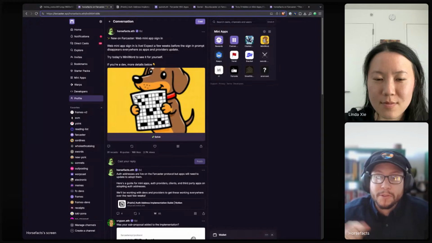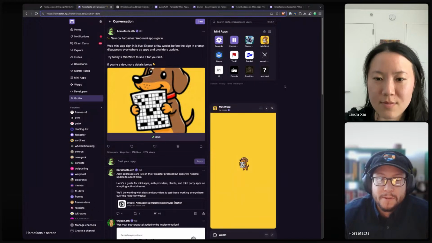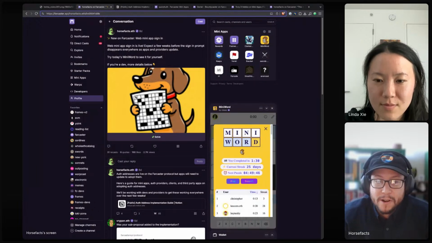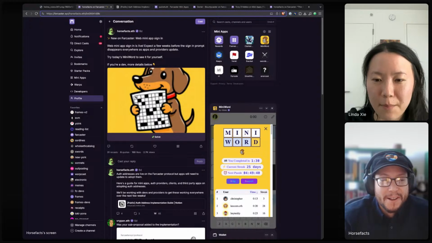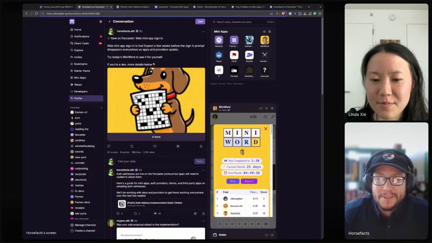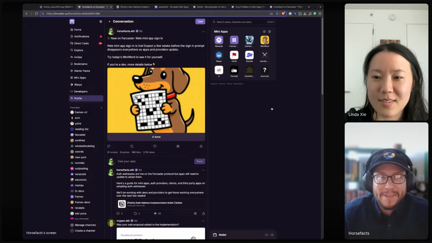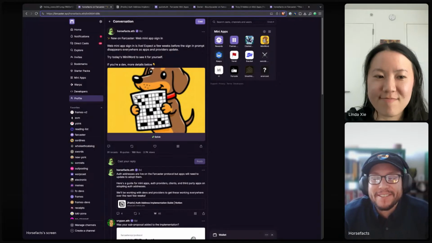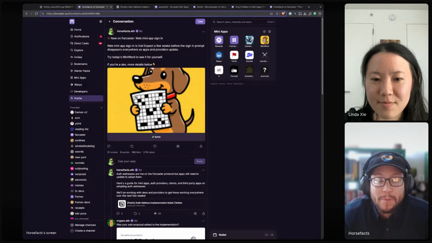So you can set what's called an auth address and basically log in from a delegated wallet on the web, which provides a really nice auth experience. MiniWord is a good example of this, where just like on the mobile app, you're automatically logged in to a mini app on web. I know there are a lot of folks who despise that little pop-up. It's a huge point of friction for a lot of devs and users, and it's possible to start building apps that no longer use that pop-up.